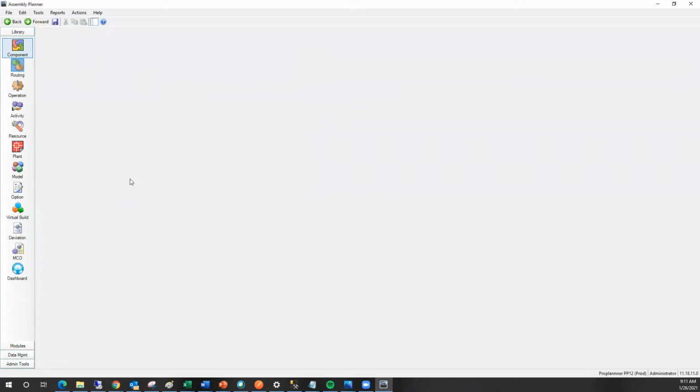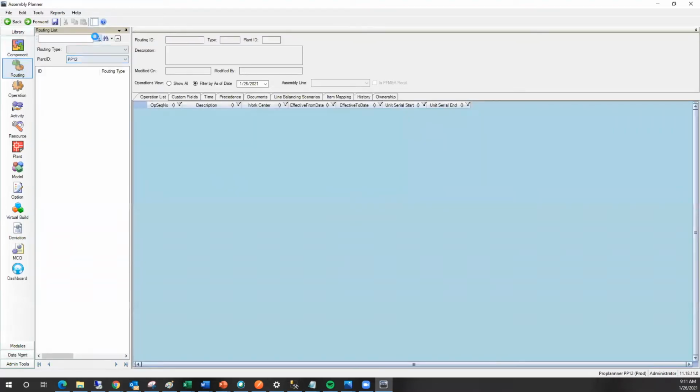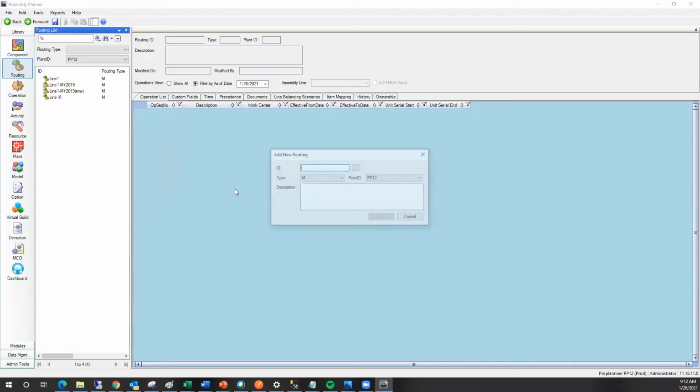Okay, so if you've been freshly given access to this, you probably won't have any of these routings showing up. Routing is effectively a line within Assembly Planner. Generally what we say is it's a physical line, a physical space on the shop floor, ideally with a consistent takt time across it. Doesn't have to be that way. It's just simpler if it is. So when you go in here and look, likely these will not be here. Depends when the last time we refreshed is as well. There might be some, there might not be. But for safety's sake, I would create a new one if I was a brand new user.